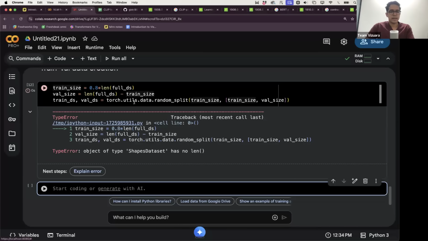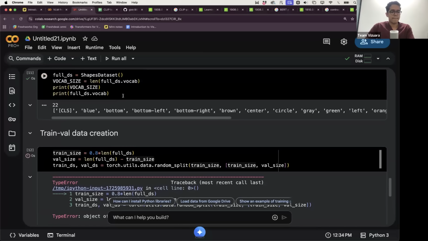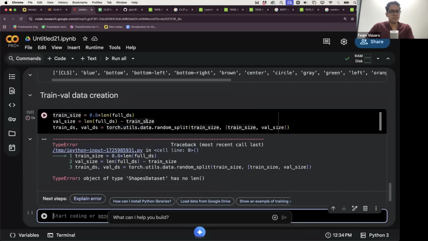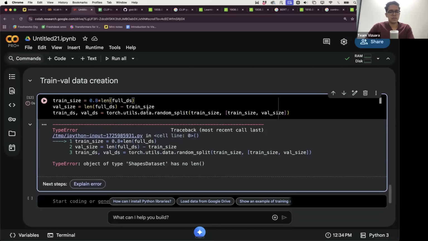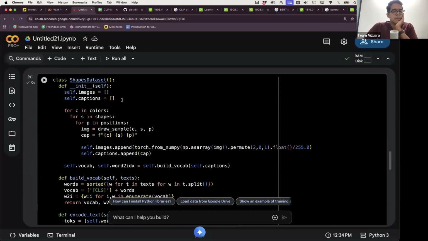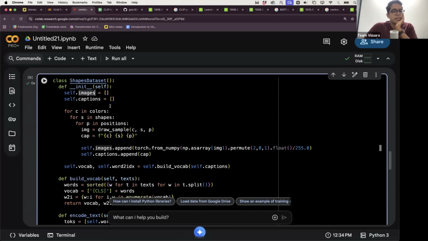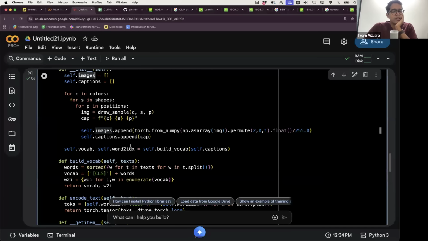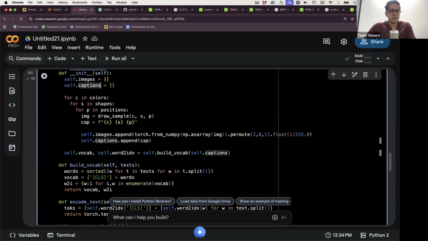Shape's dataset has no len. I need the length of the full dataset. And where is that? Images, maybe. Or not vocab, vocab is 22. I need the length of maybe captions or something.